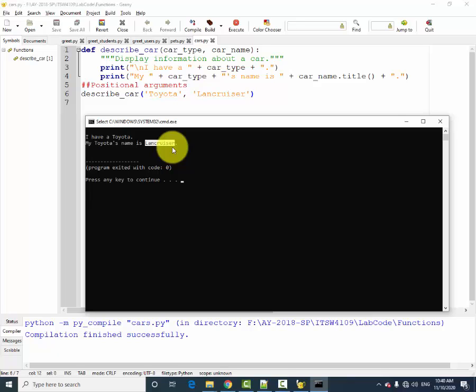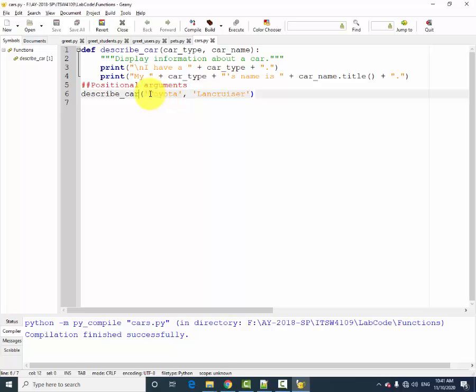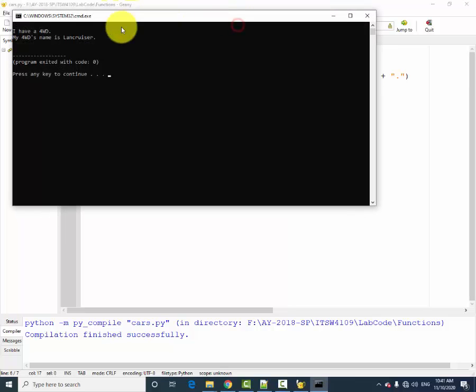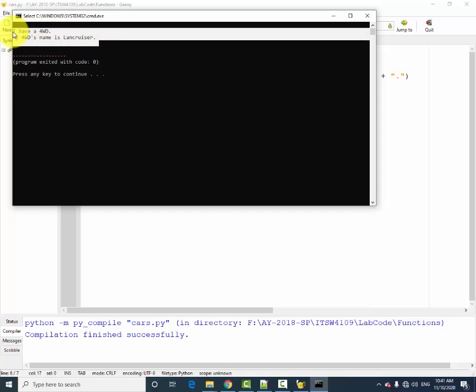Okay, car type you can say like four wheel drive. Okay, so execute. So I have a four-wheel drive. My four-wheel drive's name is Land Cruiser.